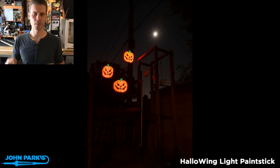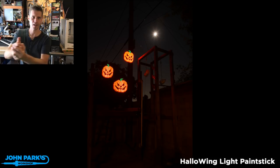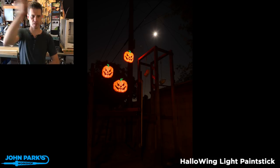So here I'll touch the capacitive touchpad on the wand, move at a fairly constant rate, and it just lights up and down, and that gets captured, and then it did it in three different positions.